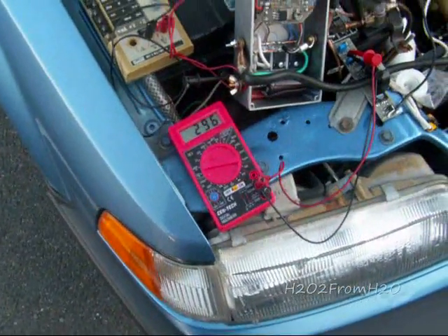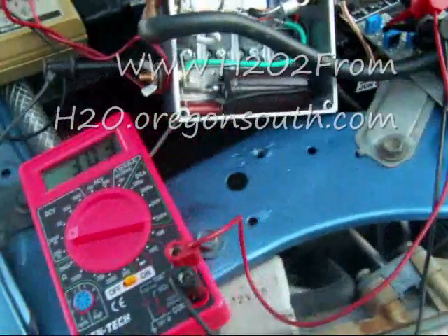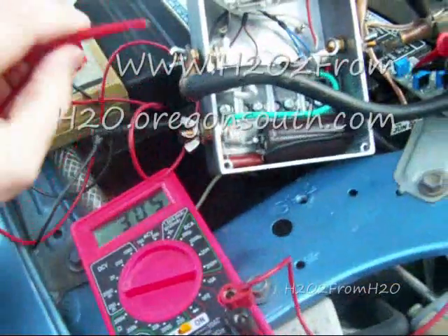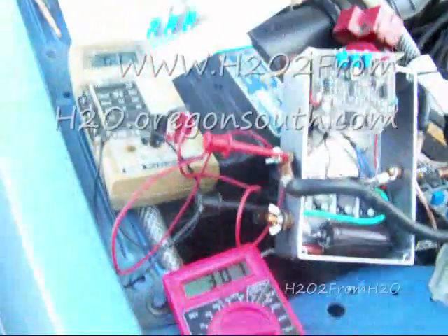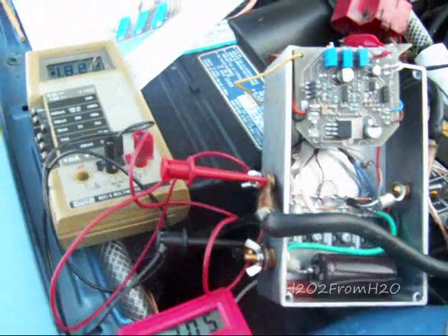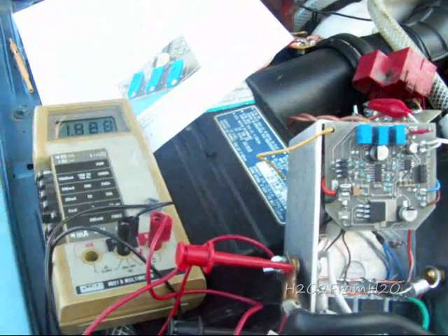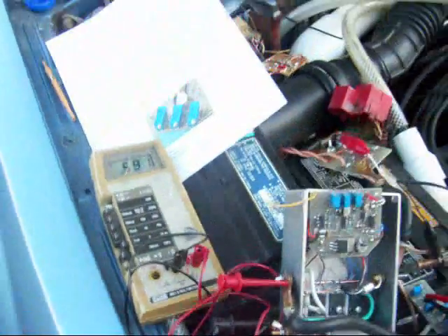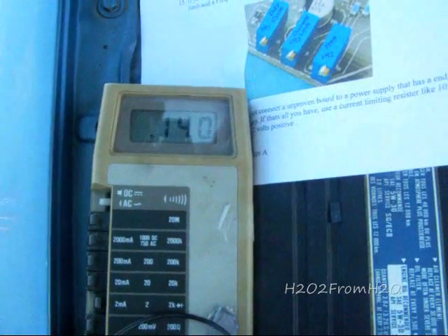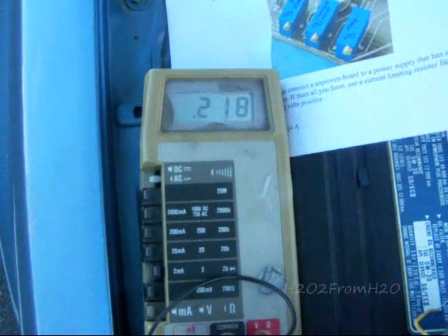Some people have asked: how do we know that the PWM is running at 100% duty cycle? There's a real sure-fired way to do that, and it's very simple. You take your voltmeter, put your negative to ground and your positive lead to the cell negative. Then you switch to alternating current — your AC setting — and set to your lowest scale or your next lowest scale. If you see a reading higher than 3 millivolts AC — that's 0.003 — they're turning on and off.